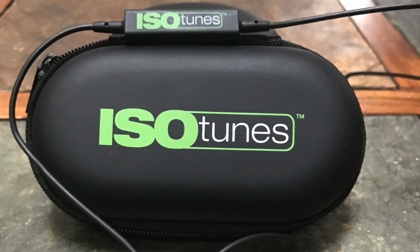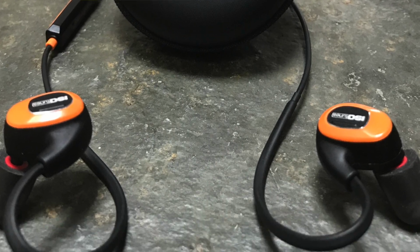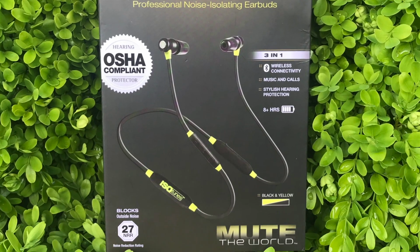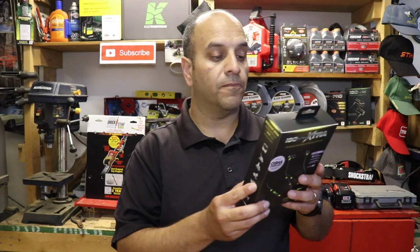So ISO Tunes has since released a new style of noise isolating earbud to their lineup, which includes the original ISO Tunes and then the ISO Tunes Pros, and now these ISO Tunes Xtras. So let's go over some of the specs of this particular model.